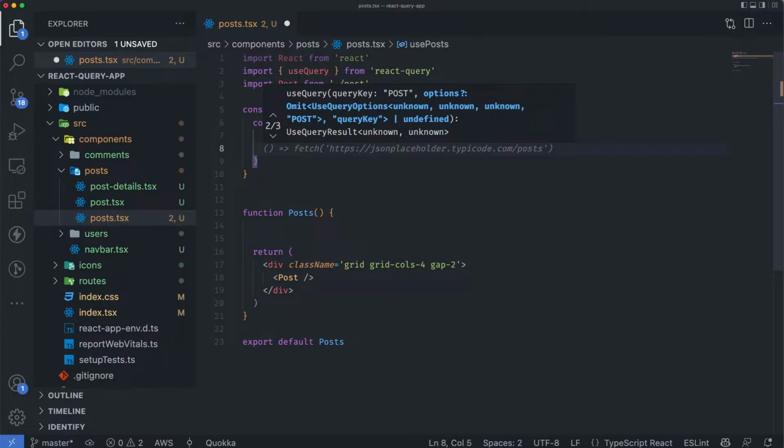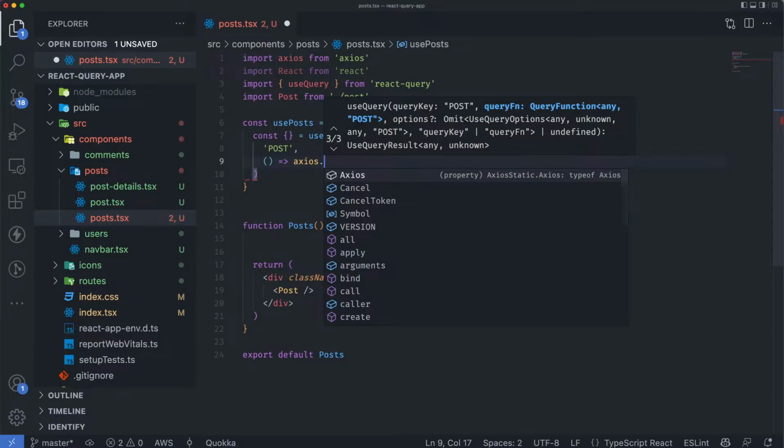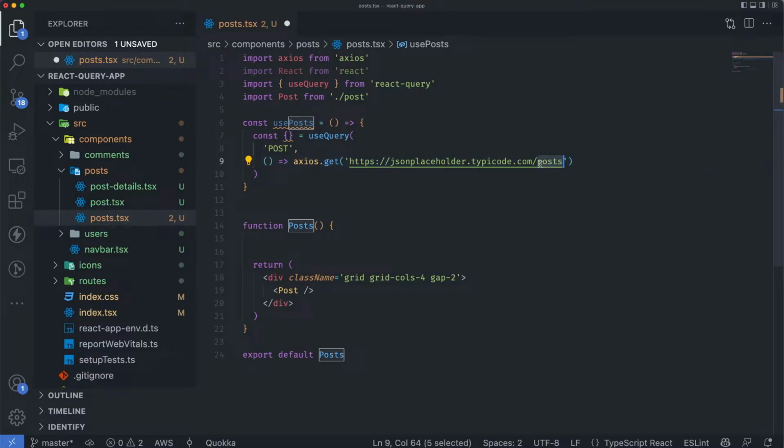So when I make this call, I'm going to be using axios.get over here, and I'm going to be making a request with this endpoint, which has the post, and I'll get the post.